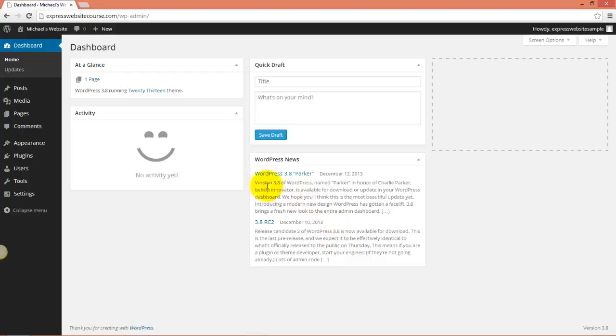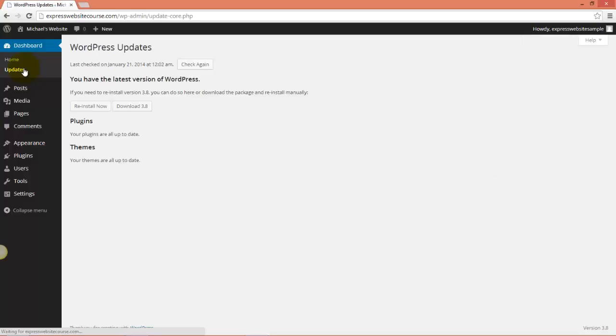So let's scroll back to the top left navigation, where it says Updates. This is the area that will notify you of things such as if your themes or plugins need updates. Themes and plugins regularly have new versions coming out that fix bugs or create new functionality or new design, new templates. So keep a lookout to make sure that you're always running the most up-to-date version.